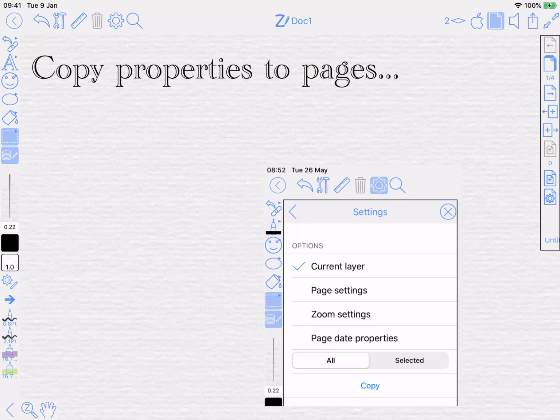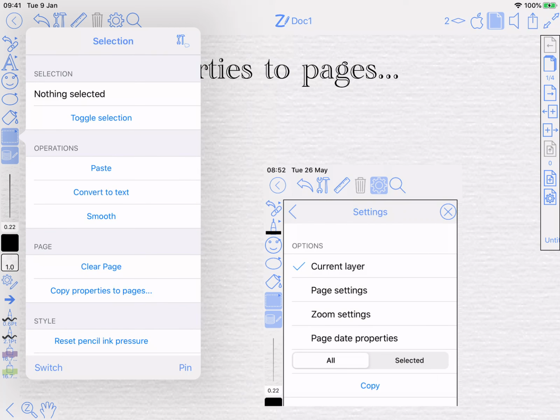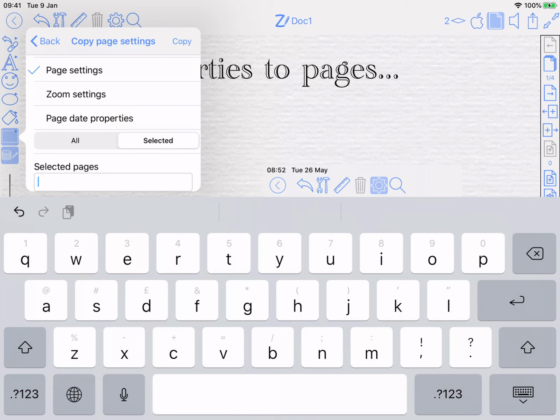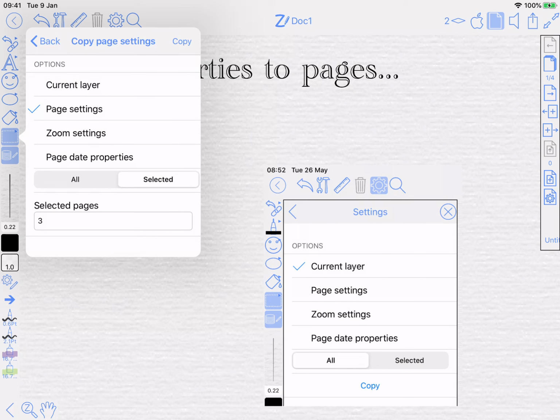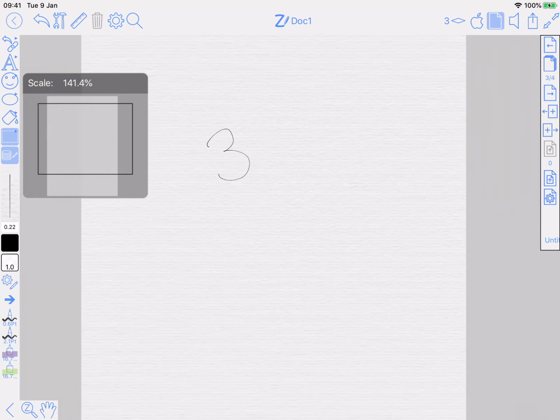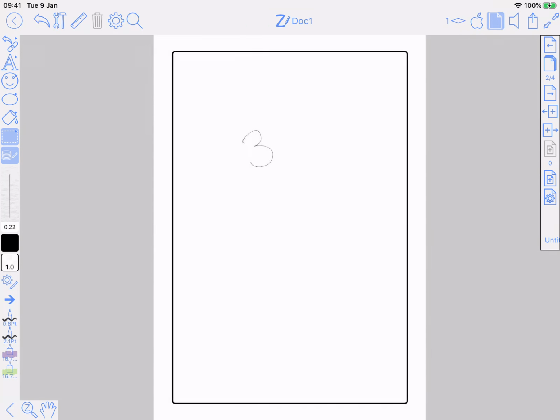So I'd go selection, copy properties to pages, page settings this time, selected, again, page 3, that's that, copy. So now when I go to page 3, all of a sudden it's got exactly the same page properties as page 1.